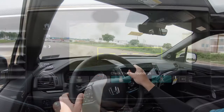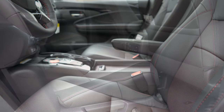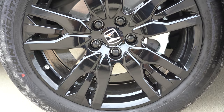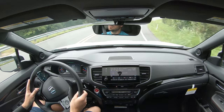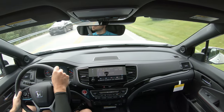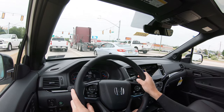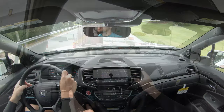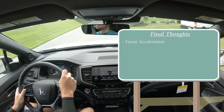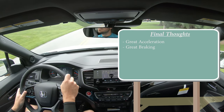For safety, the 2021 Honda Pilot is an IIHS Top Safety Pick. Standard features include front side and side curtain airbags, LATCH child seat anchors, rear child door locks, and tire pressure monitoring. Honda Sensing comes standard on every trim level, including collision mitigation braking, road departure mitigation, adaptive cruise control, lane keep assist, forward collision warning, and lane departure warning. Blind spot monitoring with rear cross traffic alert is added on EX and up.